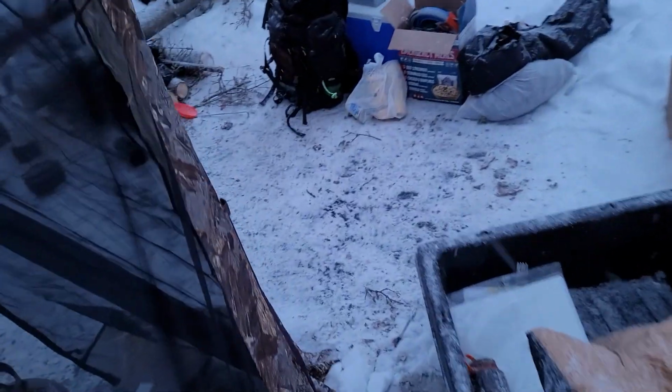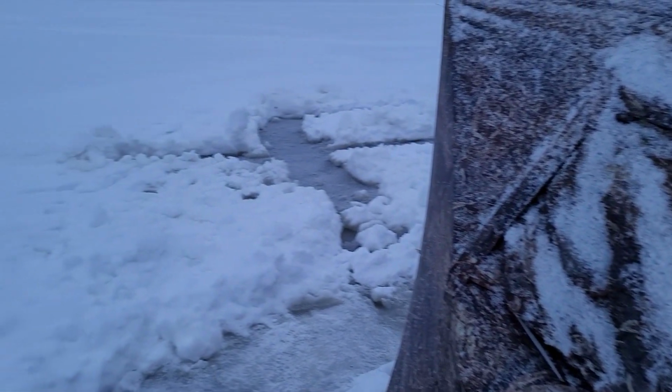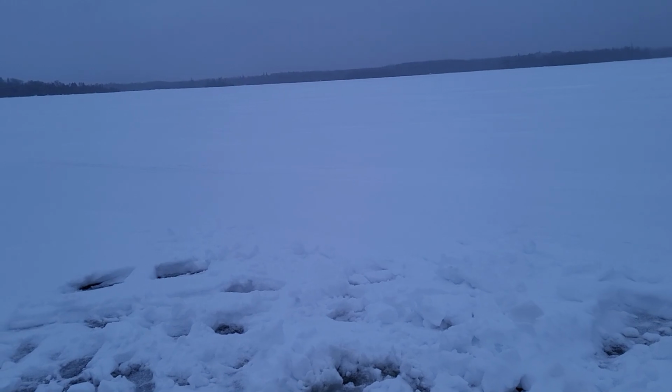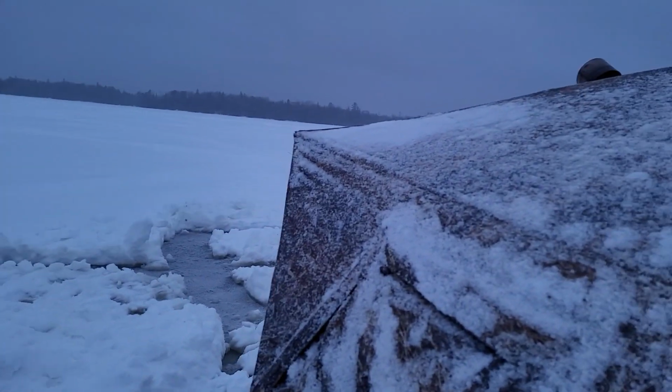Got plenty of firewood for the day. We still got quite a bit to process. Later today, when we go on a hike after we get this all squared away and warmed up a little bit, we're gonna probably get at least one more big tree, because it's supposed to be really cold tomorrow. And yeah, it's snowing okay, not a blizzard, but it's snowing.